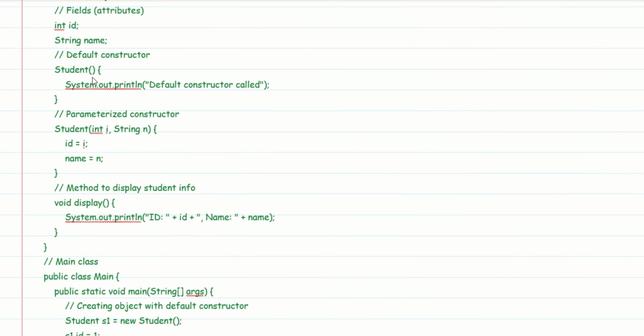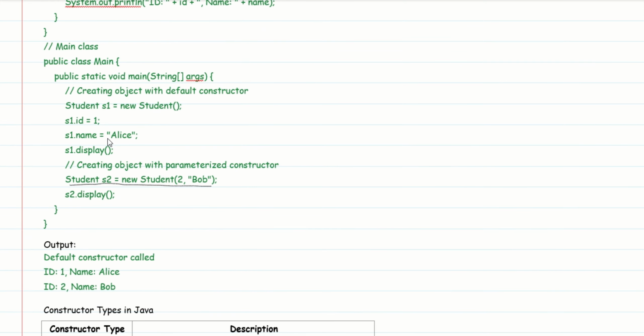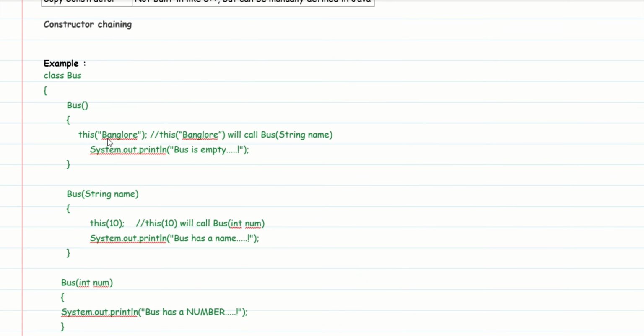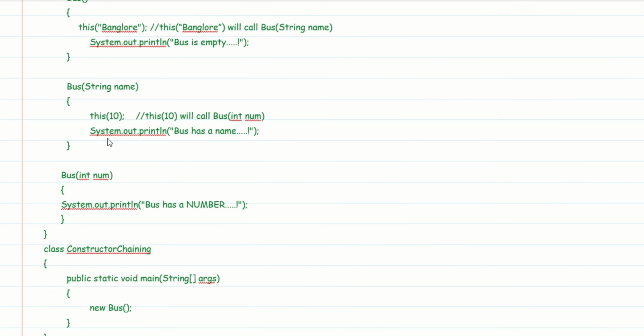Like you can see here, we have multiple constructors with different parameters, like without parameters and with parameters. It's similar to overloading, but for constructors. We use the this keyword in constructor chaining if we are working within the class. If you are using inheritance, in the child class we use the super keyword.